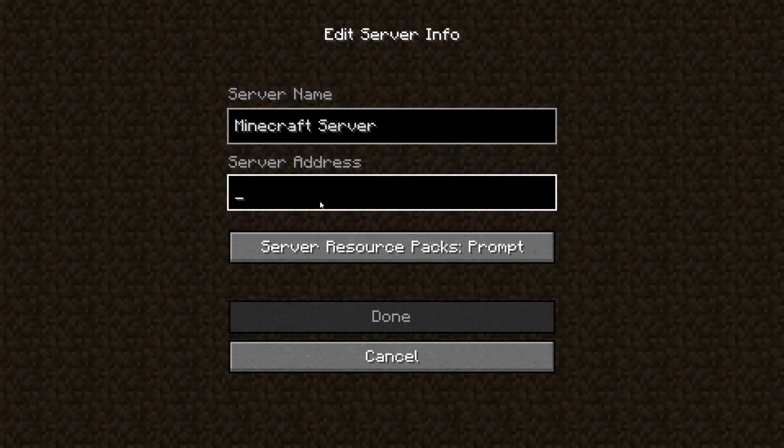Yeah, and those are the two most popular servers, and there are many others, so you can just search on Google or something and the results will show up. So that's how you join a Minecraft server, and this actually doesn't matter, so you can name it anything and it'll work. So you can just call it by the name of the server if you want.